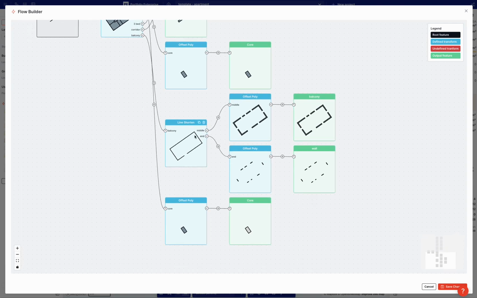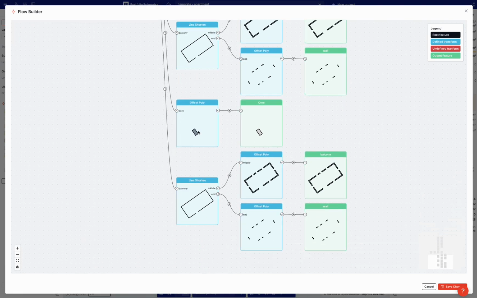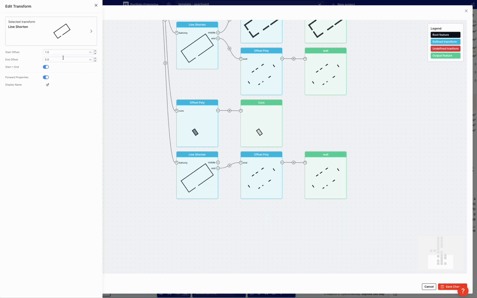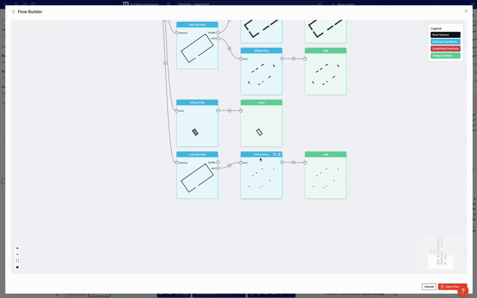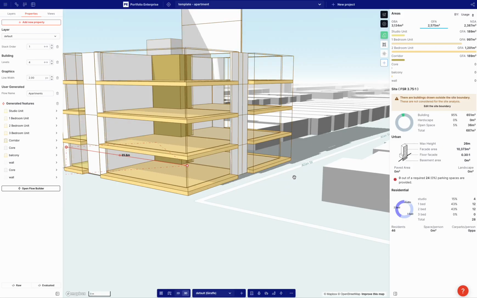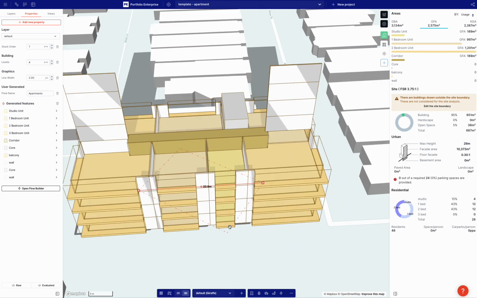So I'm going to duplicate this boy, and we don't need the balcony, we only need the ends, and we need the offsets to be 0.1 and 0.1. And now this offset polygon is going to be exactly 8 meters, so I'm going to go 7.95 meters to the right, so inwards, and we're going to set it to a wall, and we should. All right, we're close.